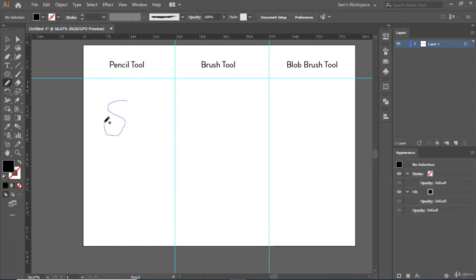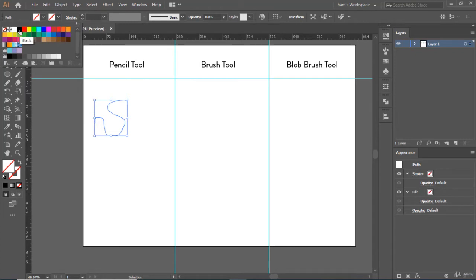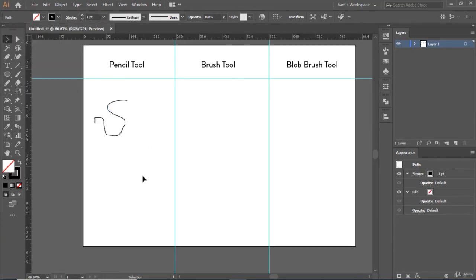You will see you get a virtually very accurate line, but it is not very smooth. And again, the line is not visible when you click outside. The reason being that the line has not got a stroke color, so I'll give a stroke color and a thickness. Now it is visible, but you can see it is not very smooth.